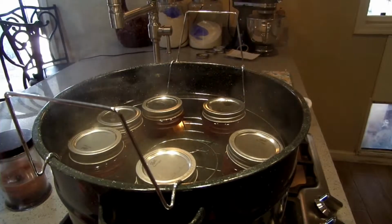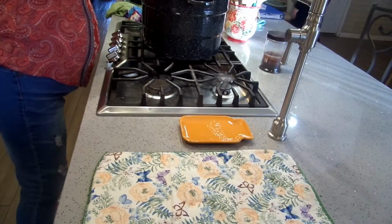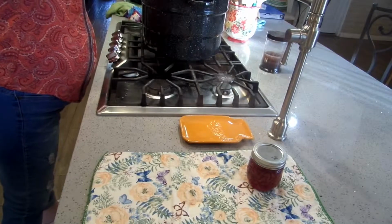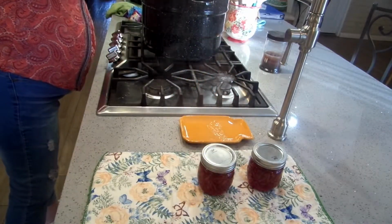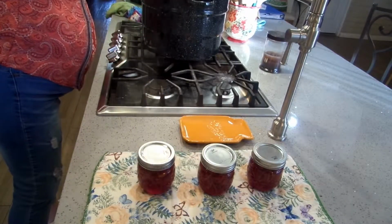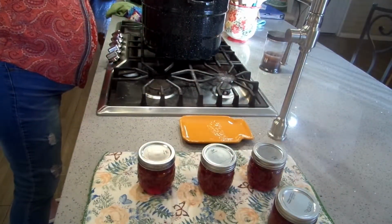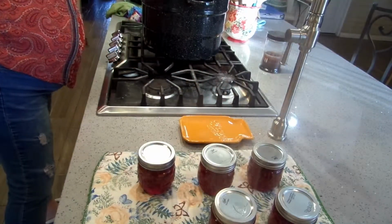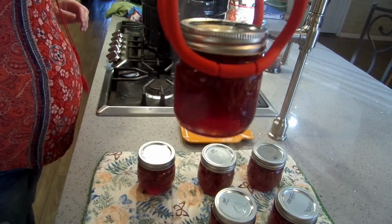My timer is going off. I'm gonna pull these out. I'm gonna pull all of these out of the canner. They're already pinging away, sealing. Look how beautiful those are. Sometimes if you get a batch of blood oranges that aren't quite deep enough red, your marmalade won't be very deep red. But these are beautiful. They're a blush. Look how gorgeous that is.